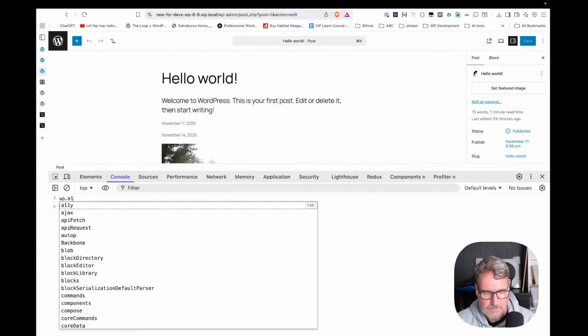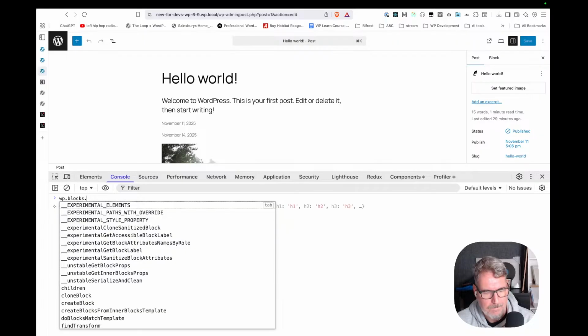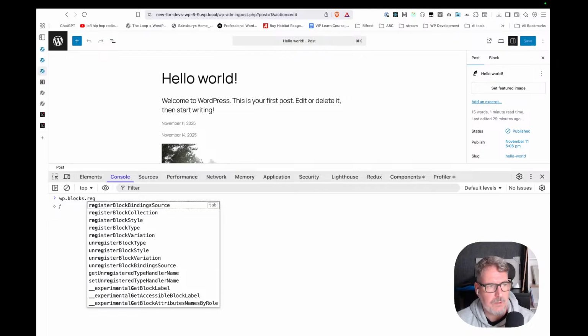And now blocks. Register block binding source.